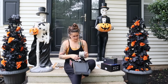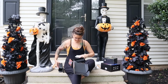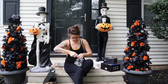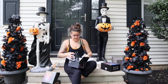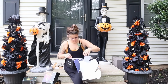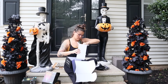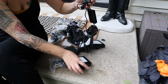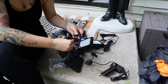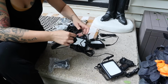So the really cool thing about these Christmas string lights too is that they actually have a music mode where you can set them up to sync with music and audio sounds, which we will do later. I will show you that. They also have over 130 preset lighting options in the app, and they are completely waterproof and dustproof, so they are safe to use outside, as are the ground lights and the floodlights that we also ordered from Govee to add to our lighting display this year.